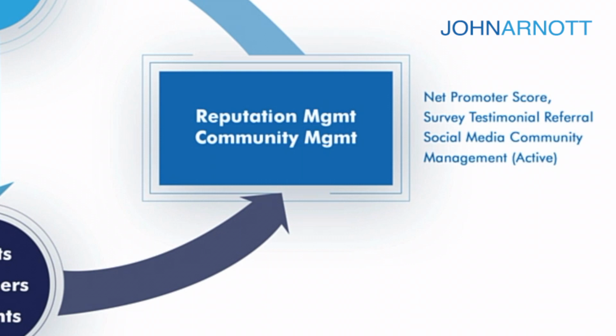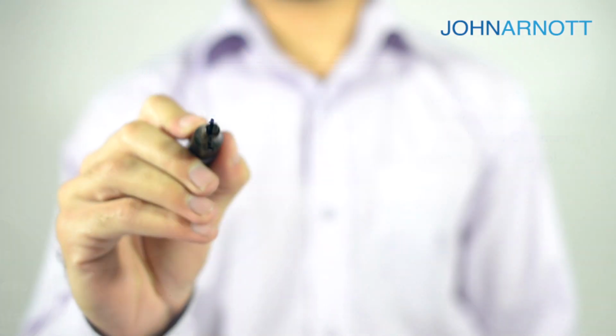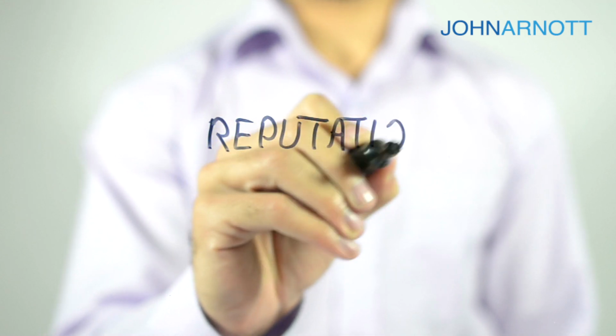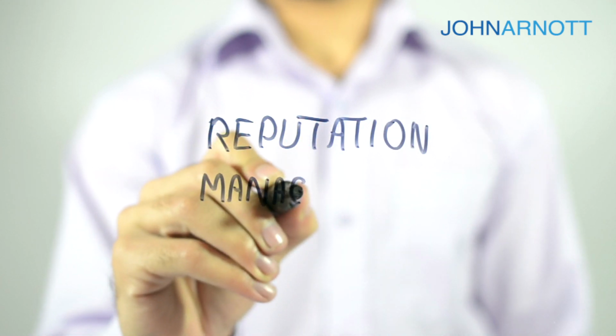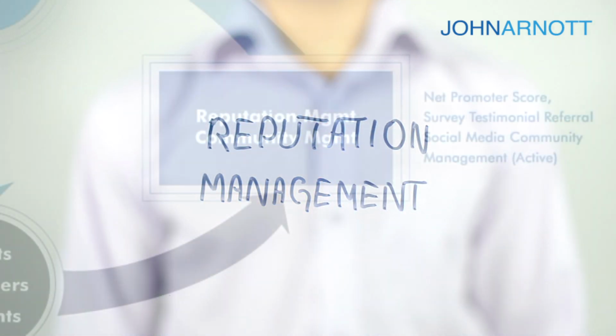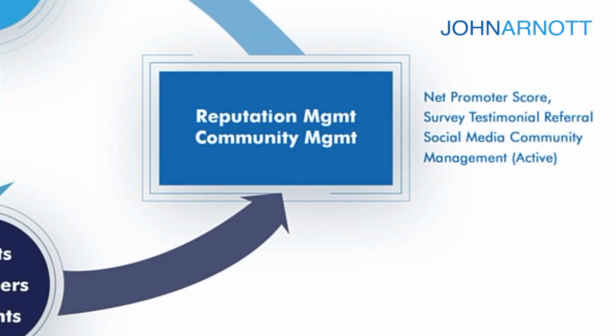And the second item is reputation management. Reputation management starts with reviews, getting positive reviews on review sites that are key to your industry. But it's also about managing negative reviews. In most cases, you can't eliminate a negative review. You can only dilute it. And by diluting it, I mean continue to get more positive reviews. But when a negative review does come up, it's important that you acknowledge it in a very positive way publicly so that it shows that your company is interacting with that person. It shows that your company cares about this.